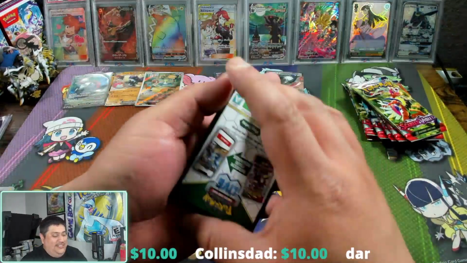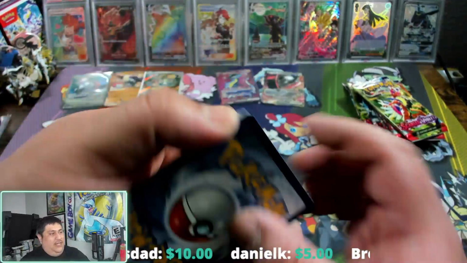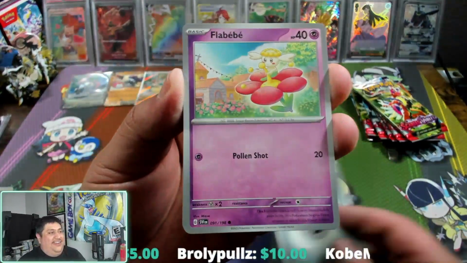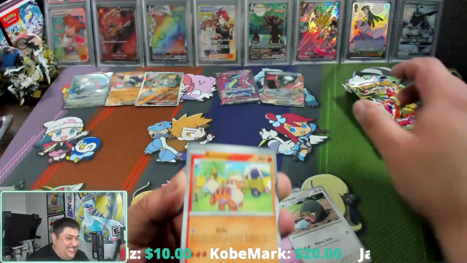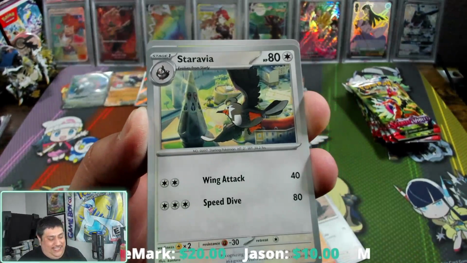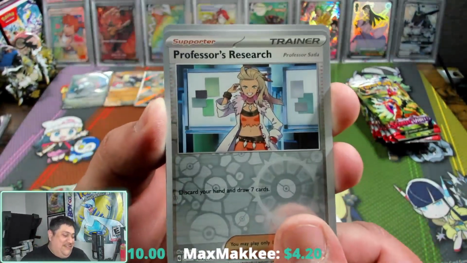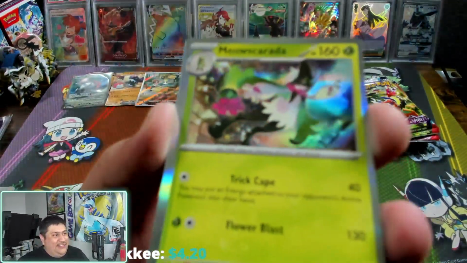All right, Matt, what's your call? Water. And let's do steel. Yeah. All right. Lechonk. All right, Matt, we got six to decide where it's gonna go for that. Unless we gotta do. Oh, the buns! That buns. Professor's Research Clauncher. And a Meow Scarada.